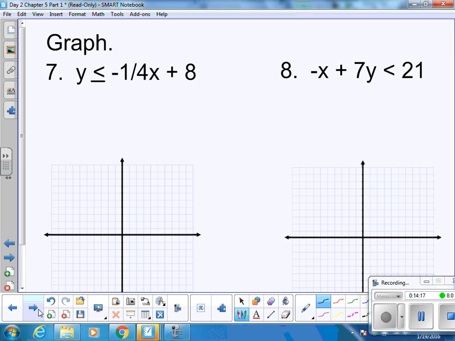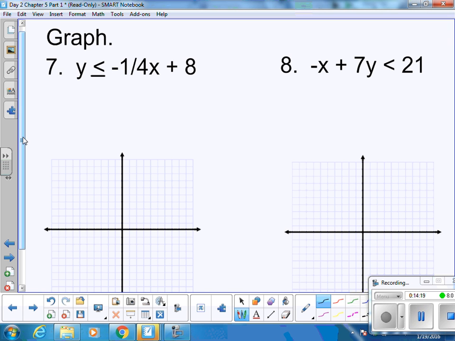All right, again, consider pausing and seeing how you do on these ones. I'm going to go ahead and pause it, work these out, and we'll see how it goes. A couple details I'm going to look at, again, paying attention to the negative. I do see one right here, so I have a feeling that my symbol's going to flip over here on number 8, so pay attention to that. I'm noticing that this is going to be a dashed line. This one's going to be a solid line. A couple of details in graphing that I want to pay attention to.